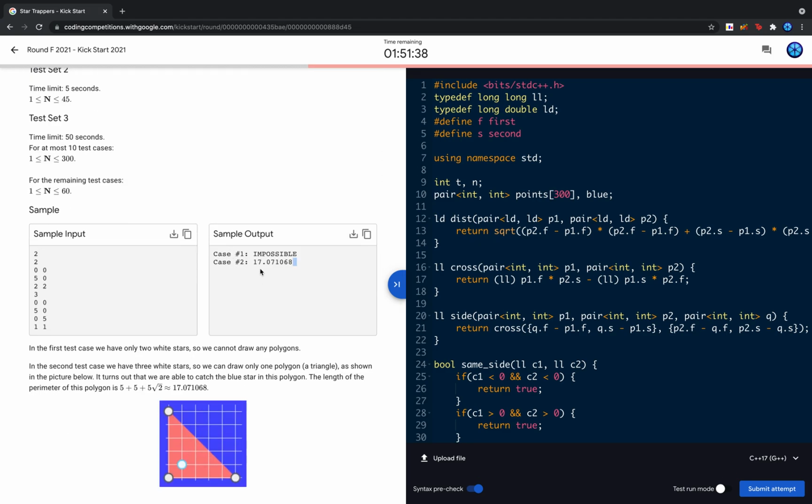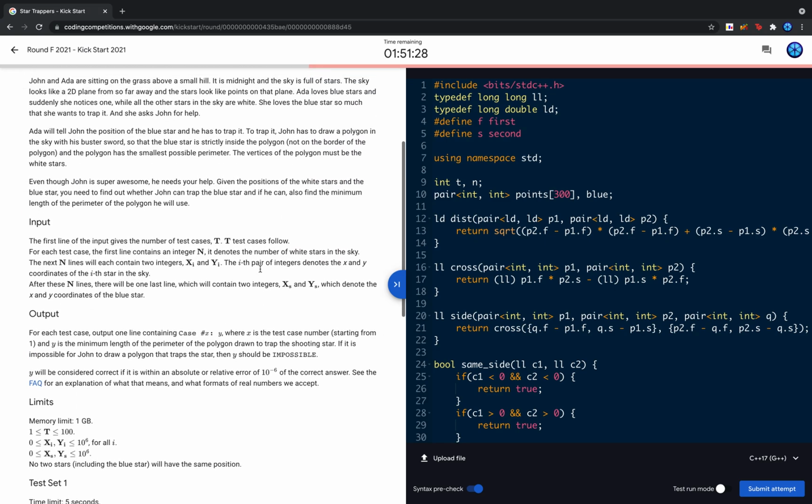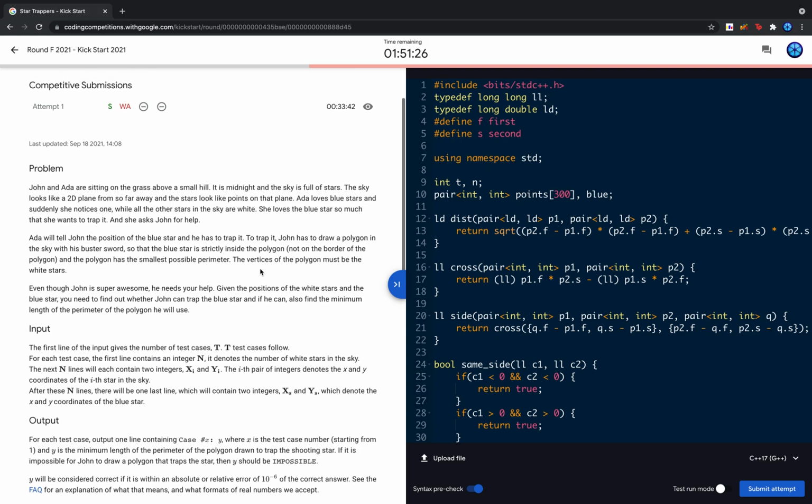Okay, this problem. This problem would be nice if that boundary condition did not exist. Unfortunately, it does exist. So we have to think about shapes that are larger than triangles.